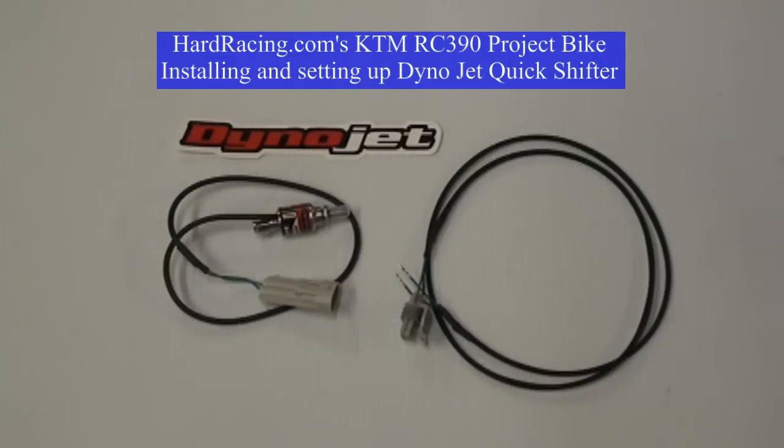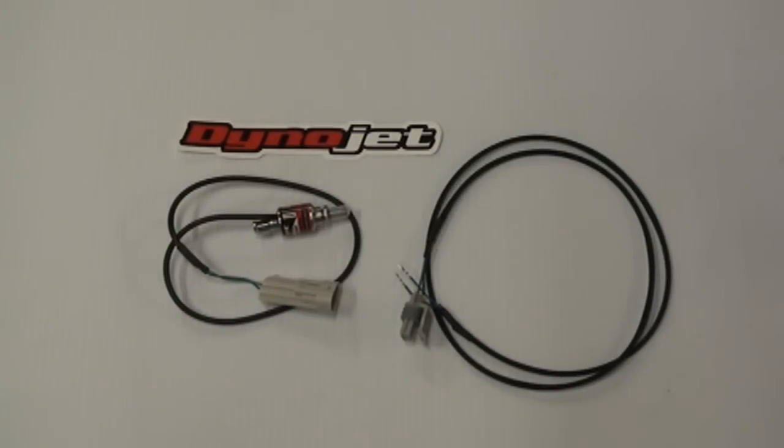Hey guys, we're back here again today at Hardracing doing the KTM RC390 project bike, and today we're going to be installing this Dynojet quick shifter onto the bike. And the quick shifter basically allows wide open clutchless shifting.